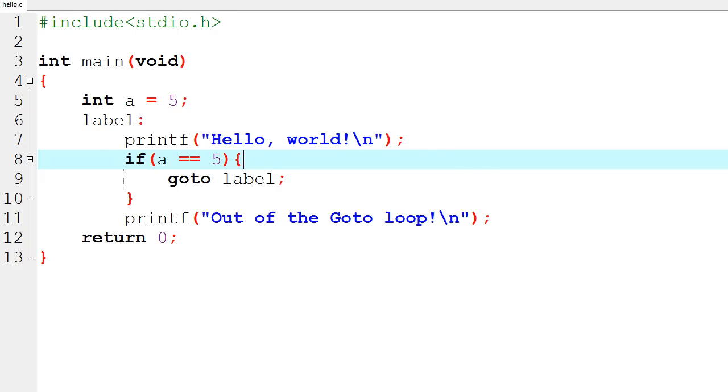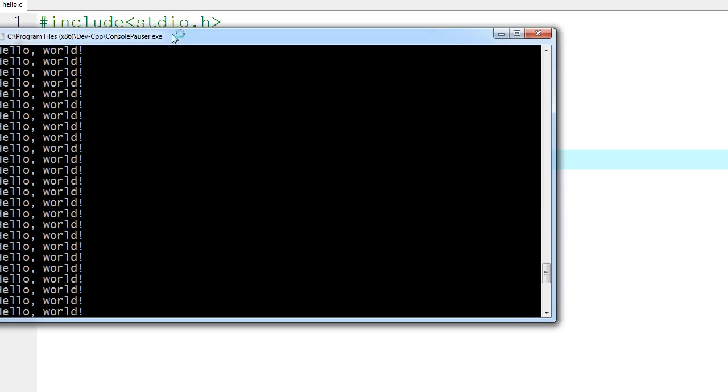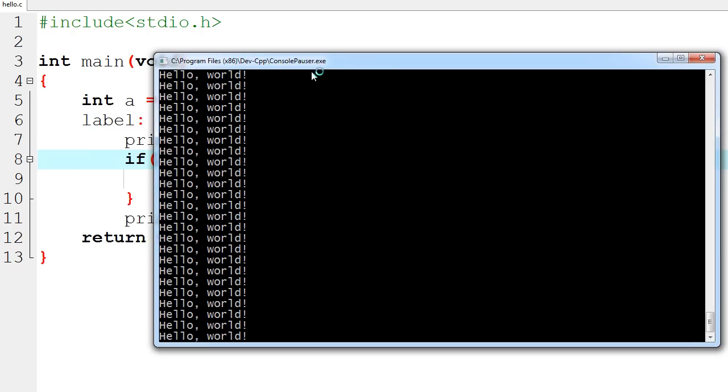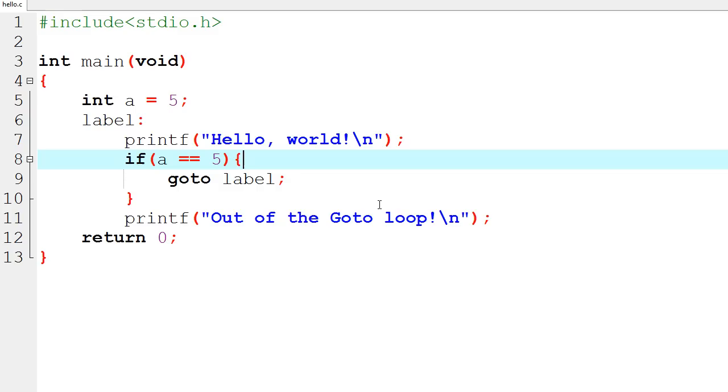And to prove that this a++ is very important, we can get rid of that line, save this, compile, run, and then we just get hello world forever. And if this happens to you, just press Control C, and hopefully your compiler will close it for you. It should. So, don't know why I said hopefully. If it doesn't, then that's a very bad thing, and I feel sorry for you. Anyways, that is the goto statement in a nutshell.